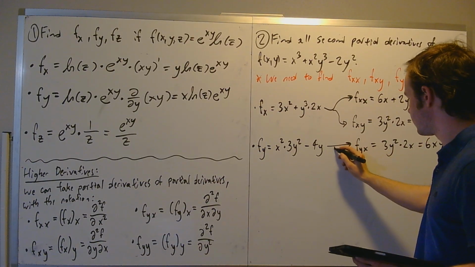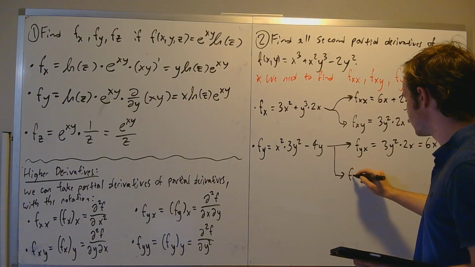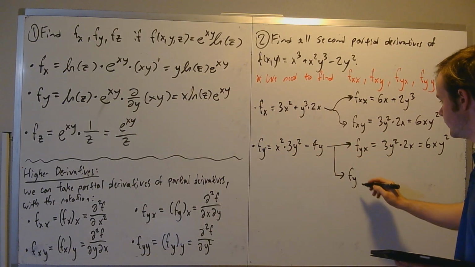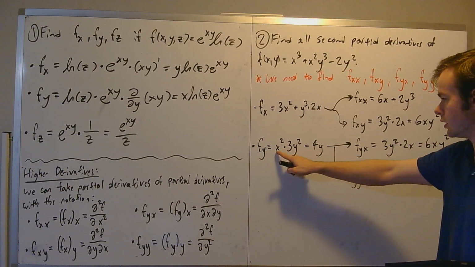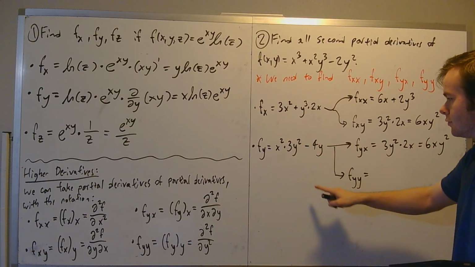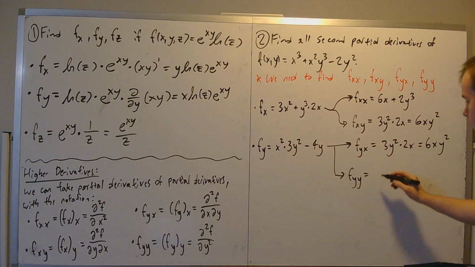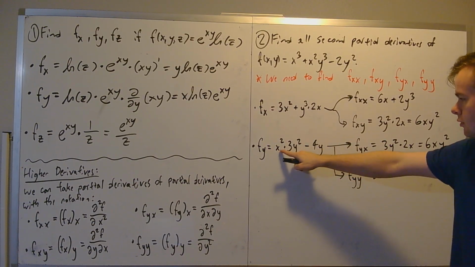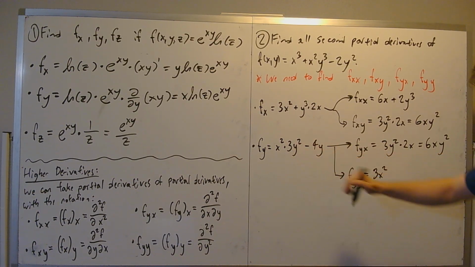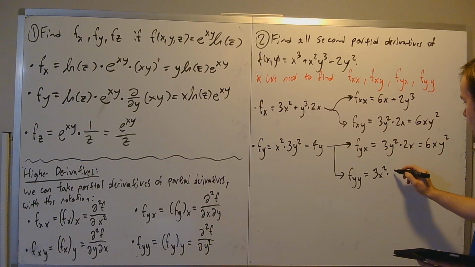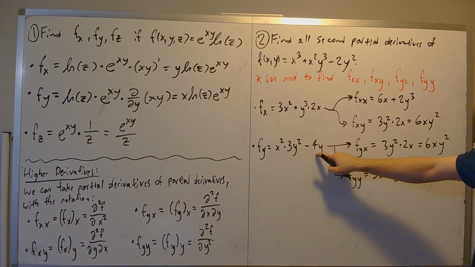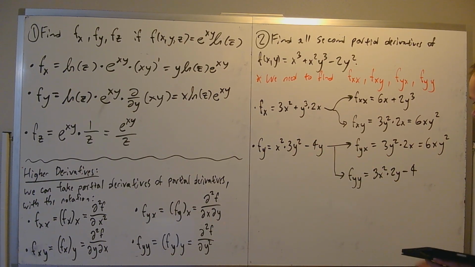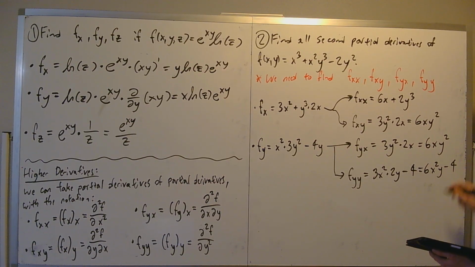Okay, and we've got one last thing that we need to figure out here. So we started with the partial with respect to y, and what if we then take the partial of that with respect to y? So again, we're treating x like a constant and y like a variable. So this part here is a constant. 3x squared is our constant in front of y squared, and we need to take the derivative of y squared. So times 2y minus, now we take the derivative of this with respect to y, that would give us negative 4. So this is actually 6x squared y minus 4.